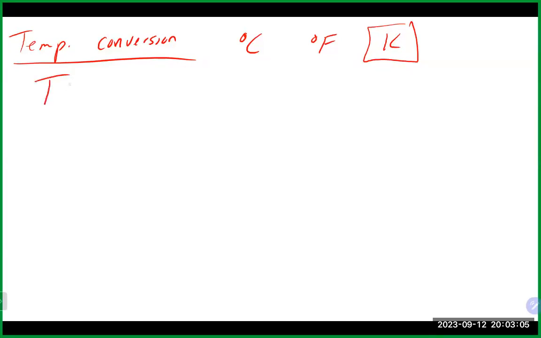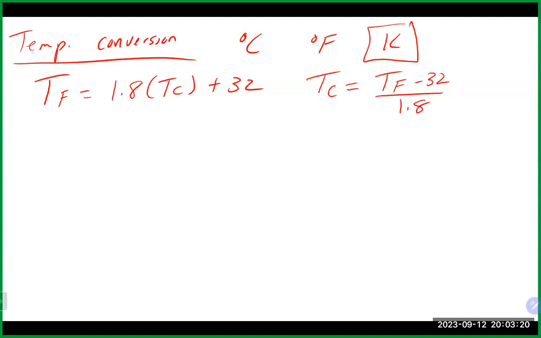So if you want the temperature in Fahrenheit, that is 1.8 times the temperature in Celsius plus 32. If you want the temperature in Celsius and you have Fahrenheit, it's the temperature in Fahrenheit minus 32, divided by 1.8. 1.8 is 9/5, which is the fraction some people have learned to do these conversions. So you get the same thing. And that will give you your temperature going from Fahrenheit to Celsius or Celsius to Fahrenheit.